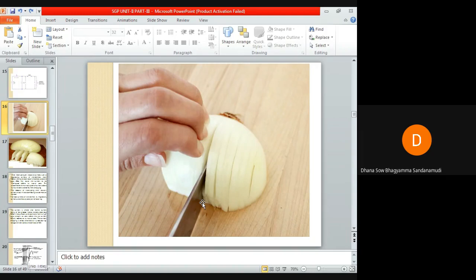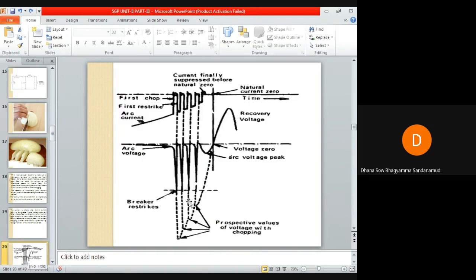So you can see here, this is the waveform. Let us assume this is our arc current, which, as I move from left to right, seems as if it is naturally going to its natural zero point. Whenever the circuit breaker has to interrupt the low magnetizing currents, suddenly at this instant, you can observe the cursor, suddenly the current becomes zero.